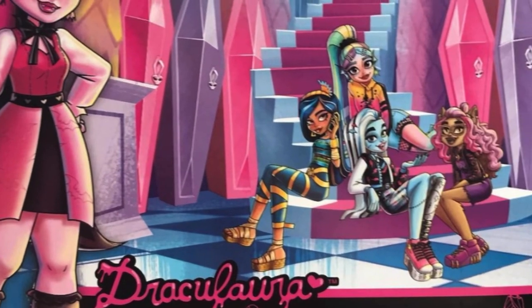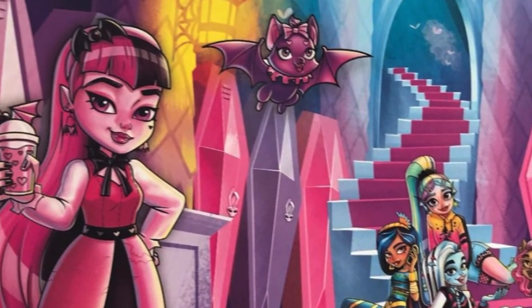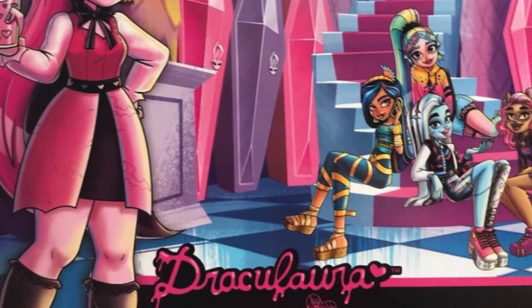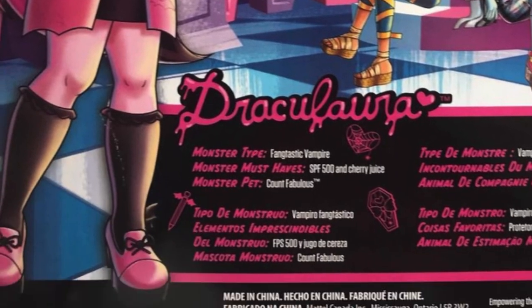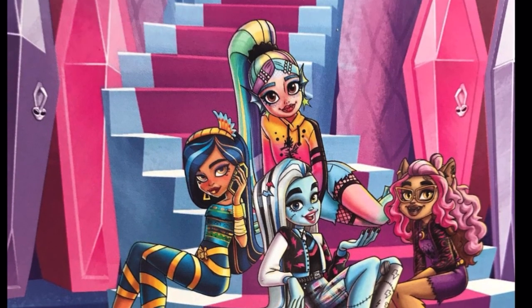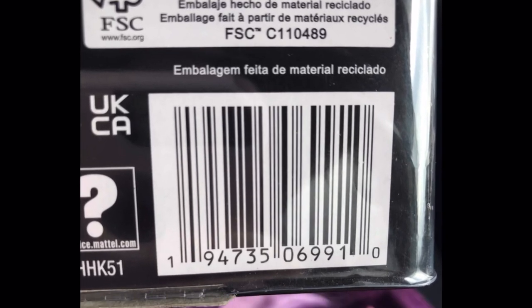We have the other ghouls here in the background. For the full picture of Draculaura — she looks great. I do like that we have different body types here, and I'll get into the backlash in a second. Some people have been very rude about Draculaura having a unique body type — thicker thighs and wider hips — saying it's not body shaming because it's just a piece of plastic. We'll get into that. Her outfit looks cute, and here's a close-up of the rest of the ghouls — they look cute, can't wait.